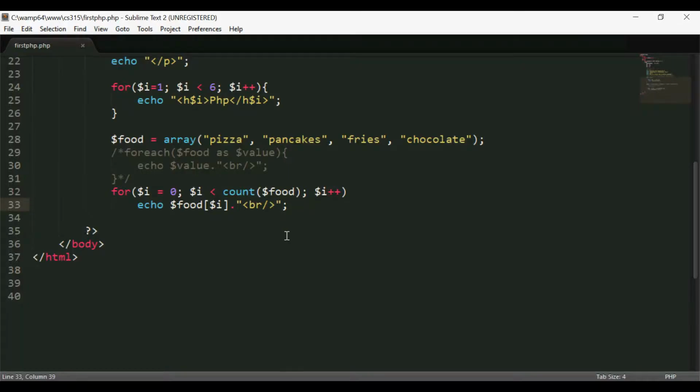There are different types of arrays in PHP. There are indexed arrays, which have numeric indexes, such as this one, the food array in this case. There are associative arrays, which are arrays with named keys. So based on the key, you can get the value. Kind of like a dictionary.